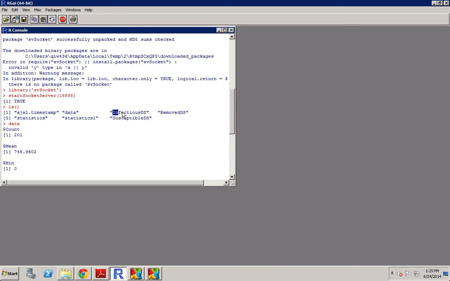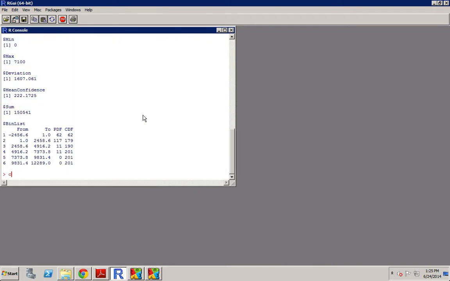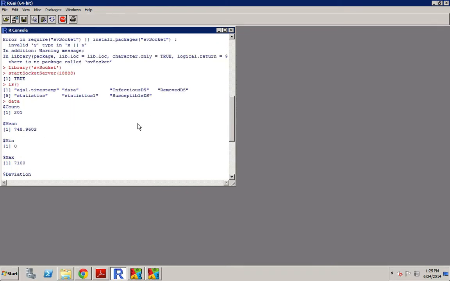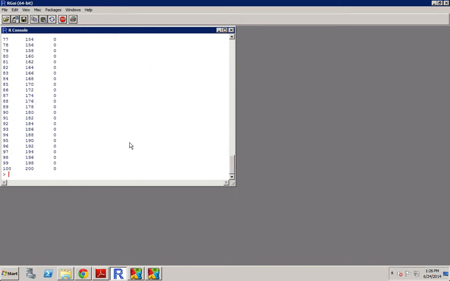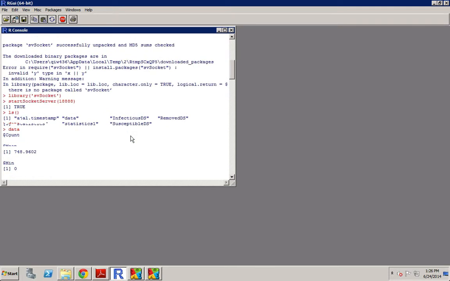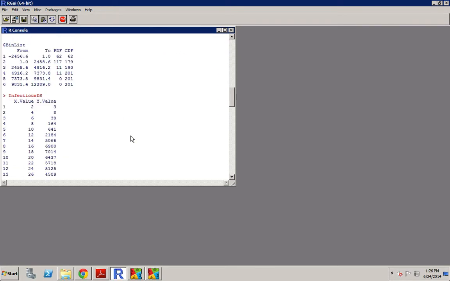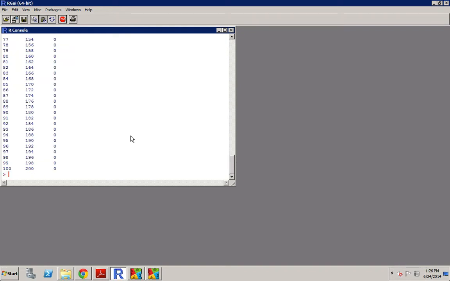But for a simple data type in AnyLogic, for example the infectious data set, they're purely data sets, and they are just exported as a table.